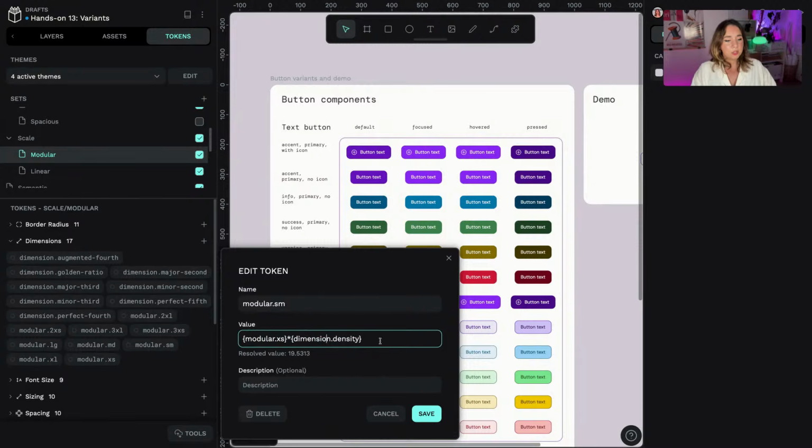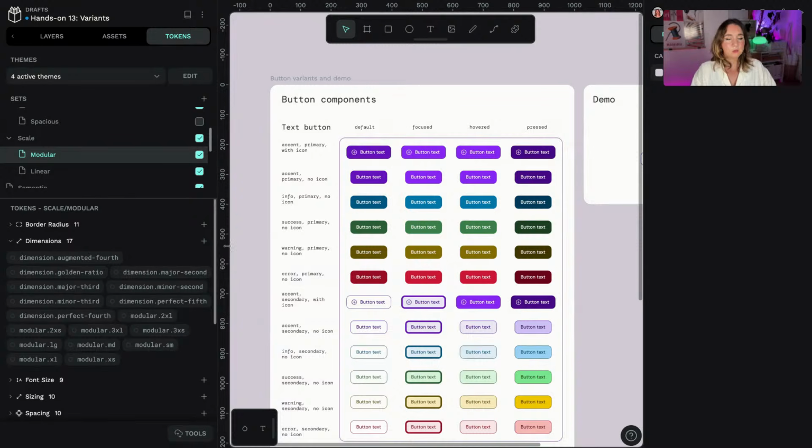So I'm using calculations in here. You can use plus, minus, multiply, and division to my knowledge right now. And you can use bracket calculations as well, so you can do some quite complex stuff. I don't know how complex you'd want to get, but you can create proportional typographic scales.